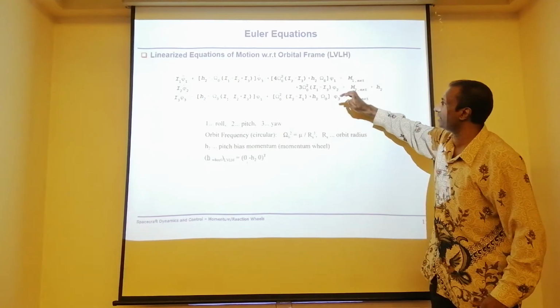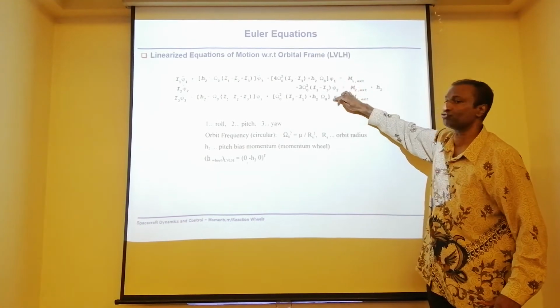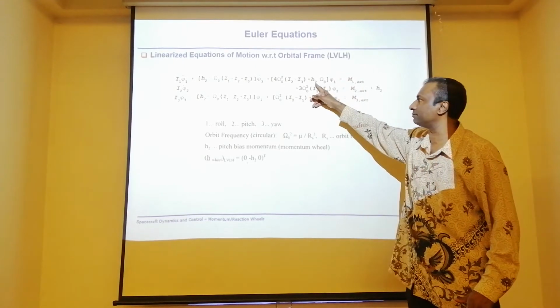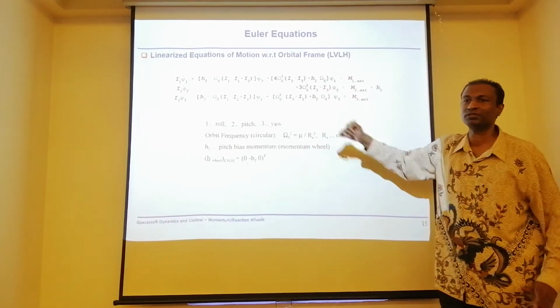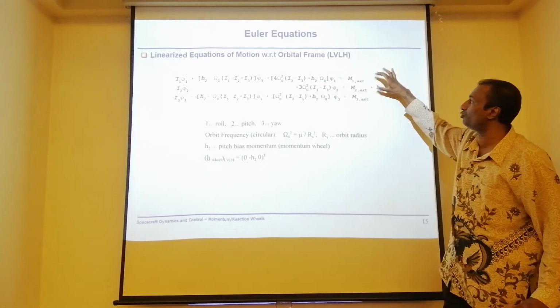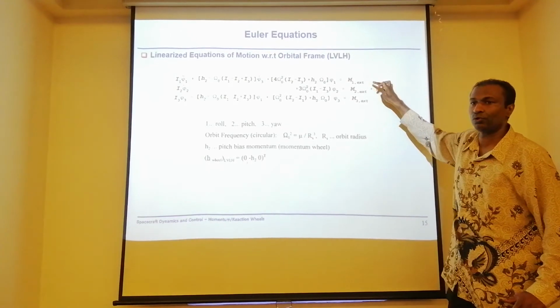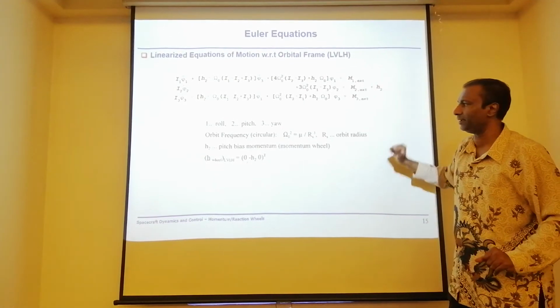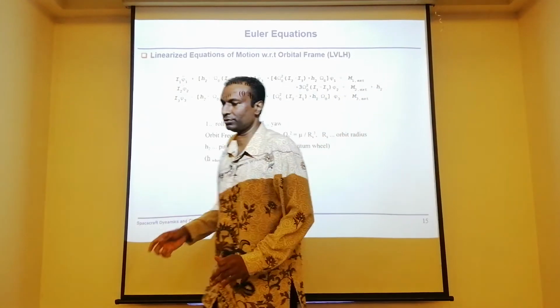The other two axes are passively controlled. So you have this term H2. It's passively controlled. It's not actively controlled. No active control. Passive control. Okay? So, how is this called?